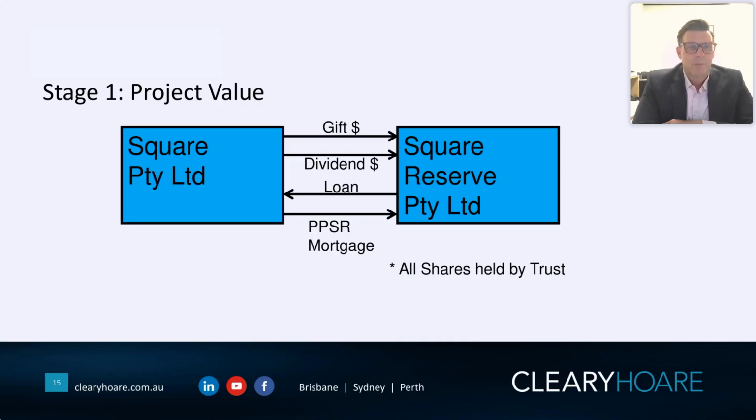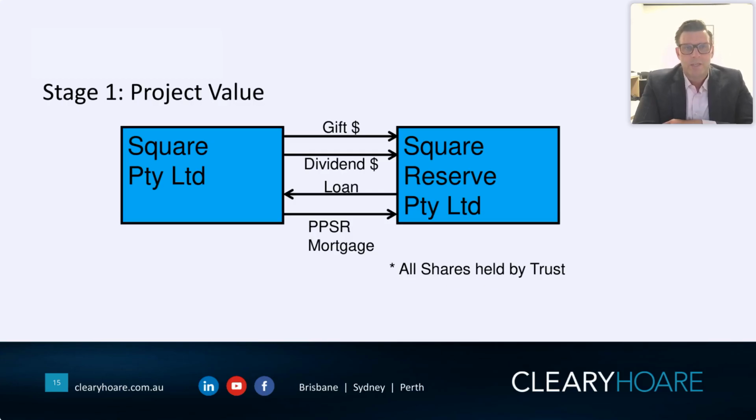A company can make a gift, it can do anything that a natural person can do. Of course, as part of your documentation, it would be prudent that it gets the consent of the shareholders in order to make that gift, because it's giving away value. We're not moving the assets themselves, so we're not having a taxing issue. If you've ever seen presentations on what we do for personal asset protection, it's somewhat similar to that in concept. The assets are staying where they are. We're making a gift of money equal to those amounts. That's documented by a bearer note.